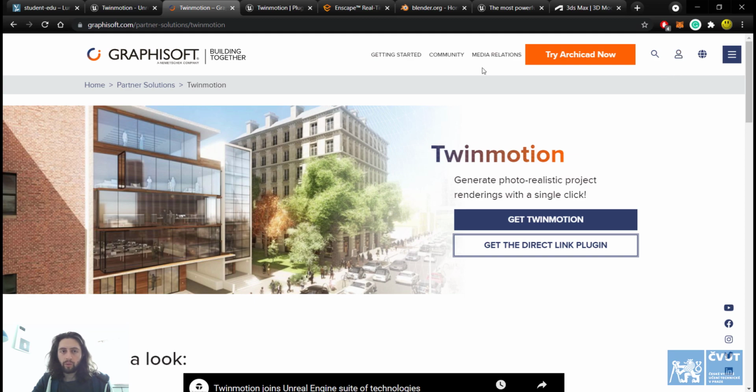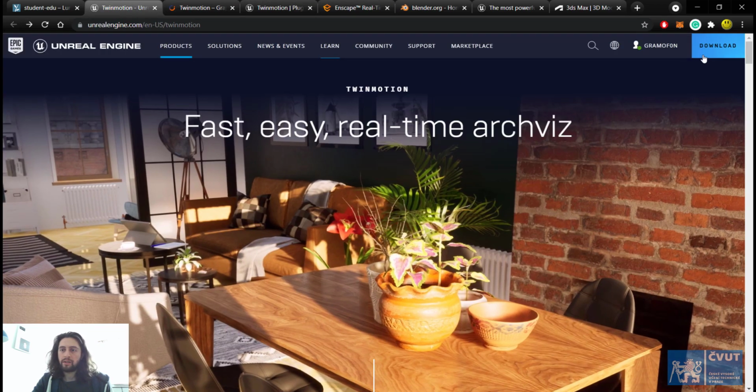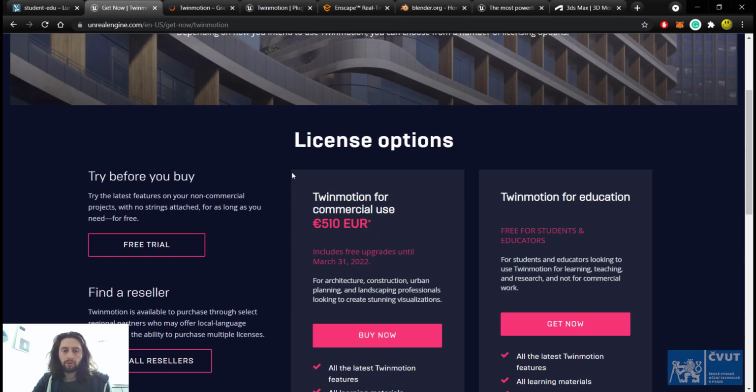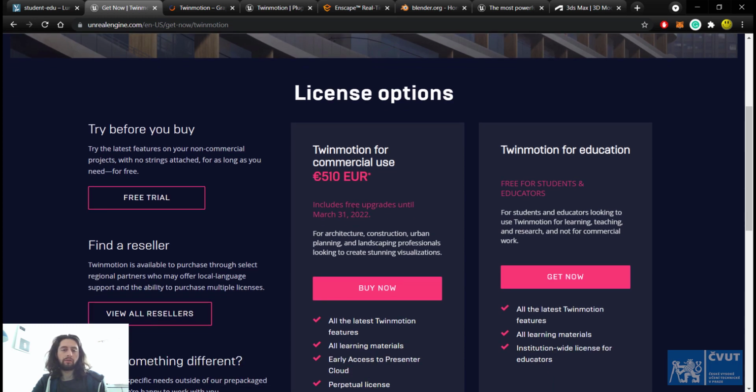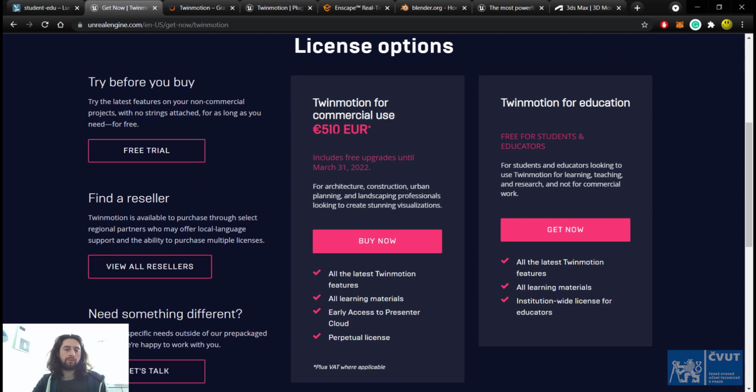And again, we can check the pricing. So I go for download, and you can see that TwinMotion is basically 1/6 of the price of Lumion, and I would say that this offers quite a good software for this kind of price.